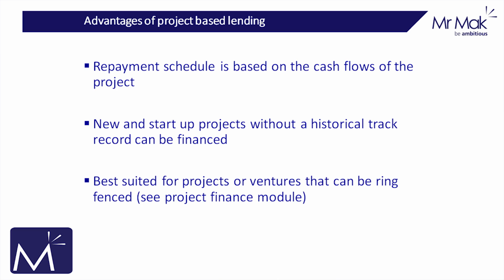The second advantage is that with new and start-up projects without a historical track record, it makes them much more viable to raise funding from the financial institutions despite the fact that they do not have a previous track record. The last advantage or observation is that this type of lending is best suited to projects or ventures that can be ring-fenced, that can be isolated from the main operations of a particular organization.